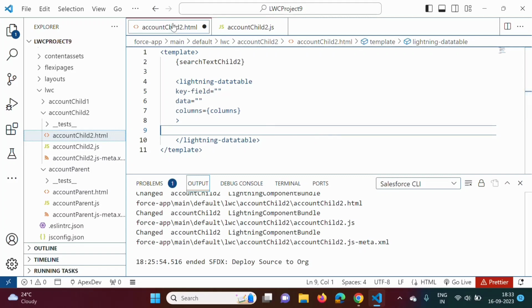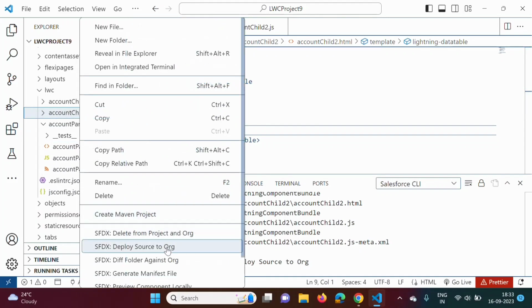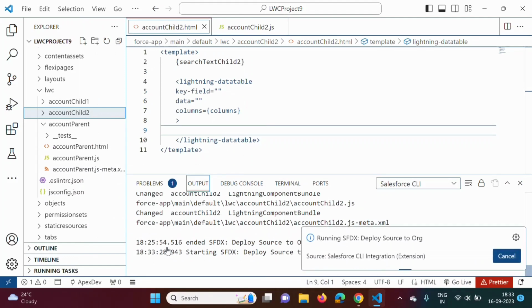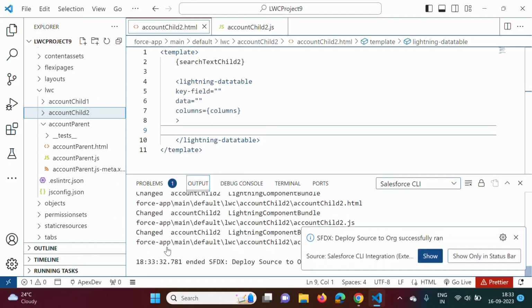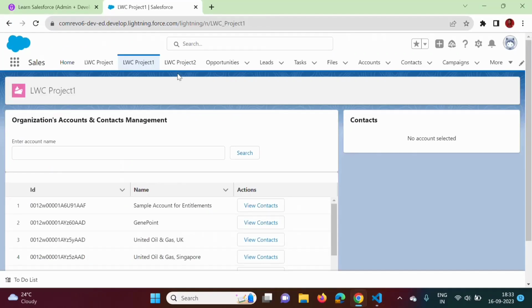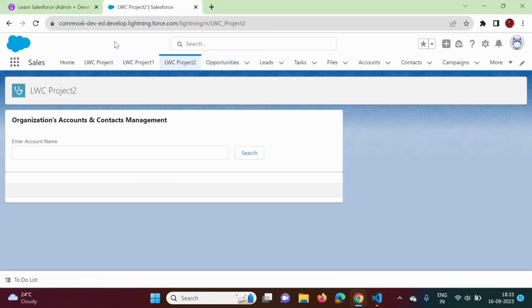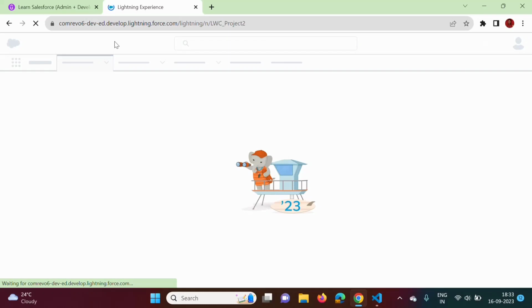Okay. So see, it is showing this black dot. That means it is not saved, right? Now we will save it by Control S. Okay, it is done. So see, we will deploy this component. We have made changes in this component only, so we will not deploy other components. Already those are deployed. We are deploying only this component because we have made changes only in this component. Now see, we will refresh it by Control F5.